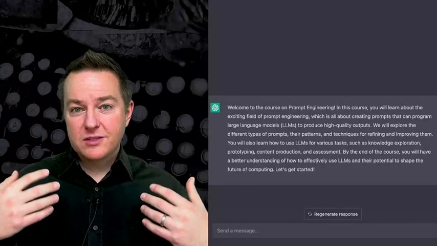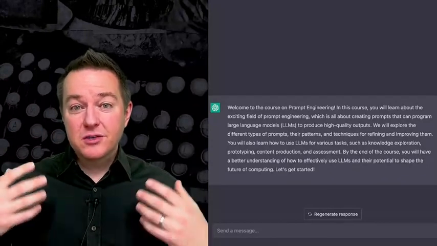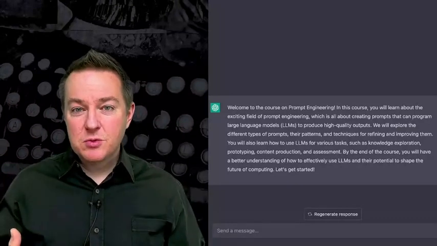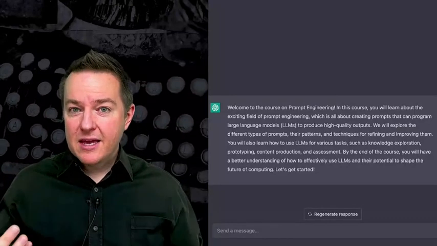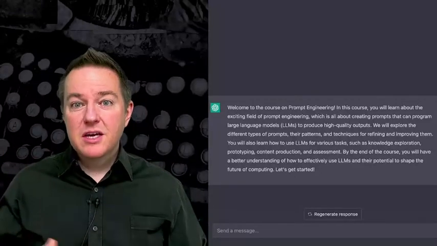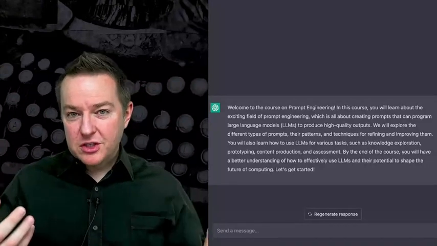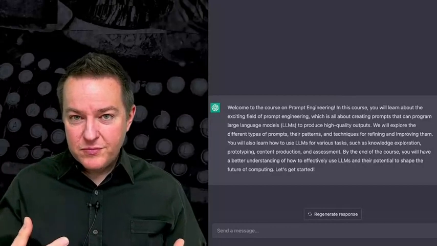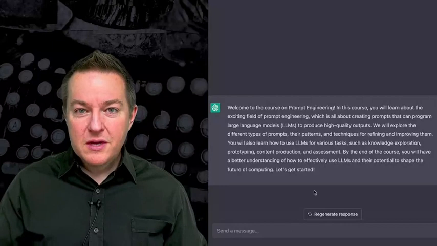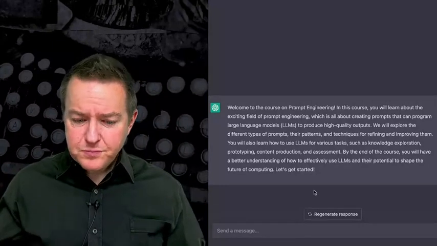A prompt is what you write and give to ChatGPT or another one of these models to get some type of output. But these are fundamentally really exciting tools that I think expand the capabilities that we have as humans to express ourselves, to explore new ideas, and to create realizations of our ideas faster than ever before. Now, to get started on this course, I've actually enlisted ChatGPT's help to welcome us to the course, tell us a little bit about what we're going to learn.